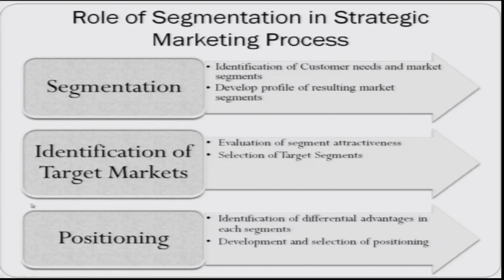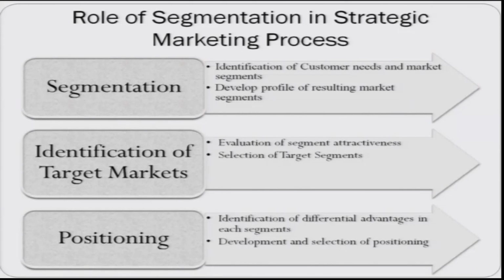So these three concepts are given, the definition of each one of them, or what happens inside each one of them has been detailed out in this slide. As you can see, segmentation is identification of customer needs and market segment, and you develop a profile of the resulting market segment. So you understand, when we say the profile of the customer segment, it includes the needs of the customer, and it also includes the psychographic, demographic, and other details about the customer, so that you can target them with utmost accuracy.